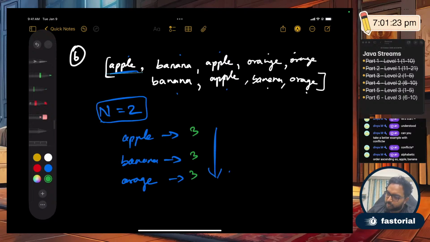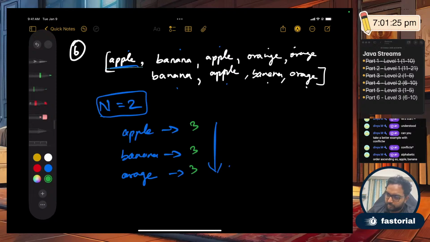I didn't understand. So you are saying that could be the solution, that you sorted by alphabetical order. Okay. That might be fine. That could be one way of resolving the conflict. And that would be the right answer in this case also, because they are alphabetically sorted anyway.